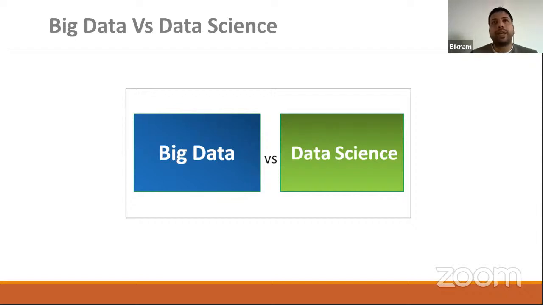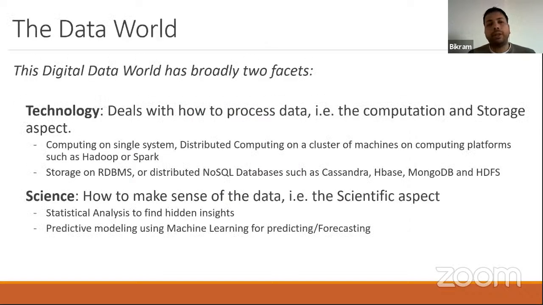And then the other part is the data science professional. Data science is like making sense of the data. Whether you have small data, big data, or moderate data, data science is data science. How you make sense of your data, how you do some statistical analysis of your data, how you build a machine learning model or a statistical learning model from your data, is data science. The same data science applies whether your data is small or big. So these two are like two sides of the same coin. The first one talks about the technology aspect, where you talk about the processing aspect, the computation aspect, and the storage aspect.